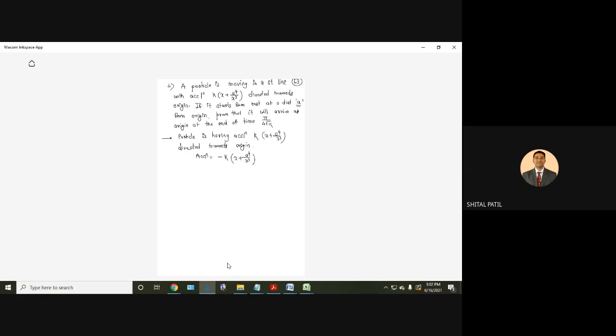So, which form of acceleration should we consider? dv by dt or v dv by dx? If we consider dv by dt, what will happen? See, x is already there on the right side, and on the left side we have v and t. So 3 variables will be there, and we cannot solve a differential equation with 3 variables. Therefore, there is no alternative. We have to consider v dv by dx only. Hope everyone is getting this. You understand.